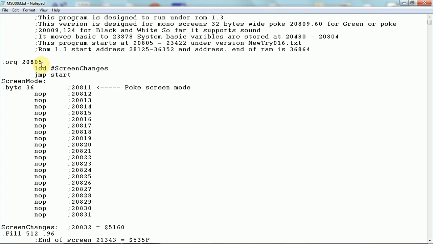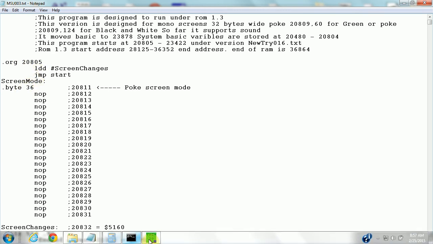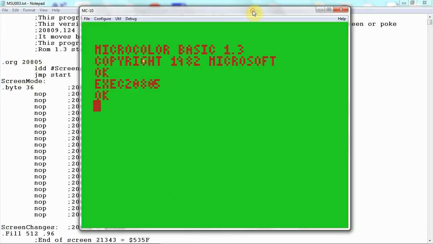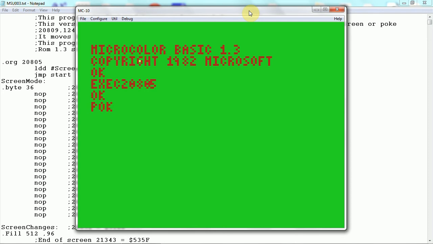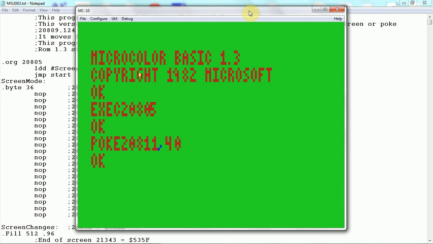Oh, here's the 36. Yeah, it starts with screen 36. So we'll poke 20811, comma 40. That's another one of the screens.